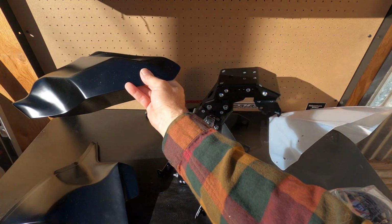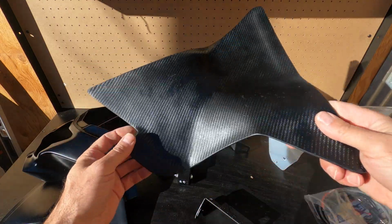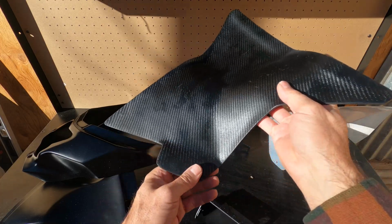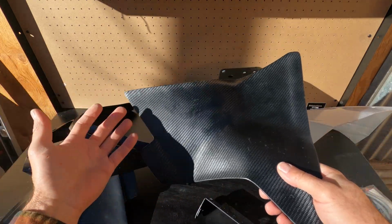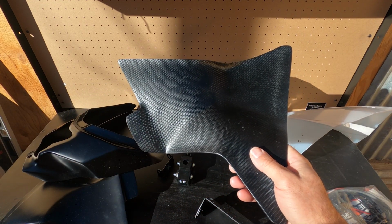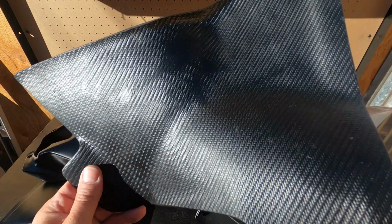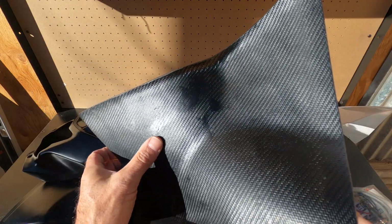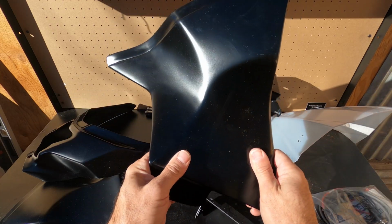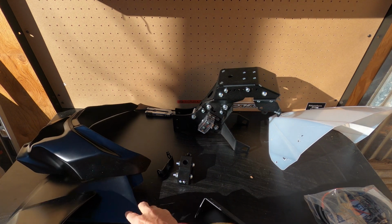But when you're wondering, is this kit worth whatever it is you're paying for it, $2 grand, $2,500, $3 grand, I don't know, whatever the going rate is when you watch this video, I can tell you that they laid this fiberglass up really nice. Huh? I'm at least impressed by that so far. That's pretty good. All right, so that's that.